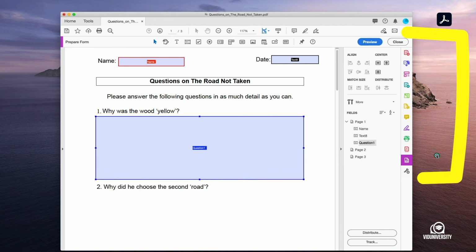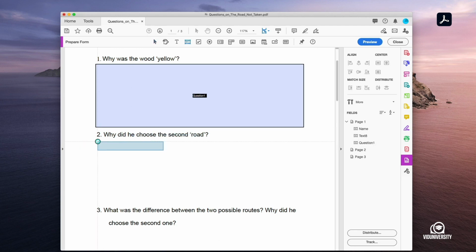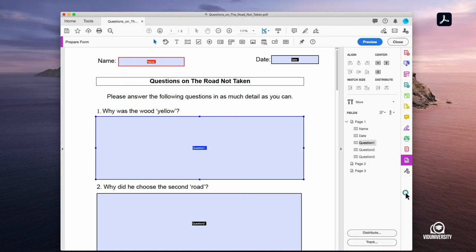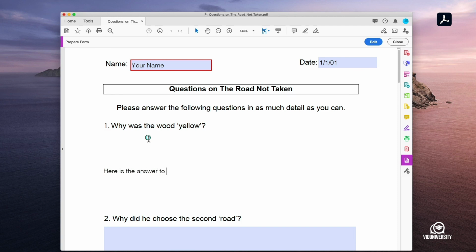I want to focus on that right panel again. You can see that I have 3 pages in this particular document, and Adobe Acrobat is showing me the type of form I have and where it's located. I could click on preview to see what my document's going to look like. And this is really the area that we're going to focus on when it comes to testing our forms. It looks like everything's good, so I'm going to finish building the rest of my document and then hit save.